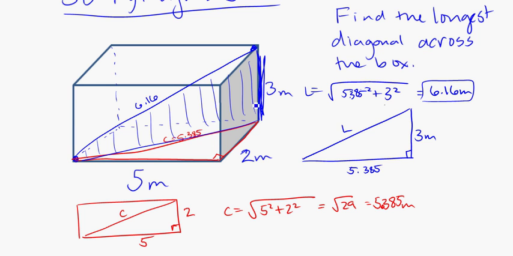So that's how we've done it, and it will work for you. You've got to think about flipping the box upside down so you can stare at the bottom. This is the bottom. Find the diagonal across the bottom, and once you know that, you're going to use the tall side, the upright side to find out a new triangle that goes vertically across the middle of the box, to find the longest side.